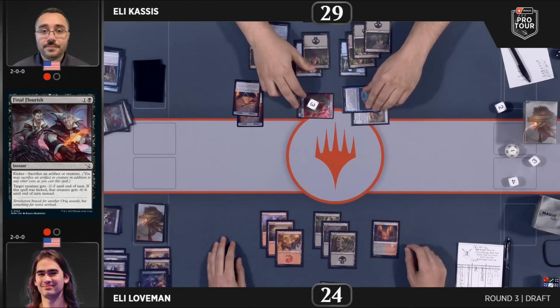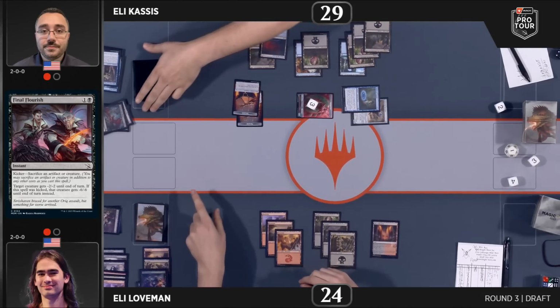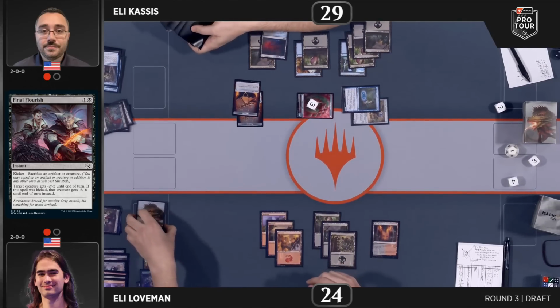He needs to hang on. There's 5 damage. Did he find something? Removal? You have 9. You had 8. He has 8 now. 8.